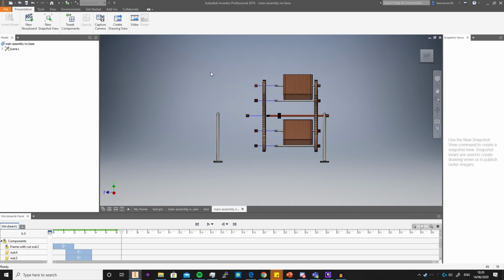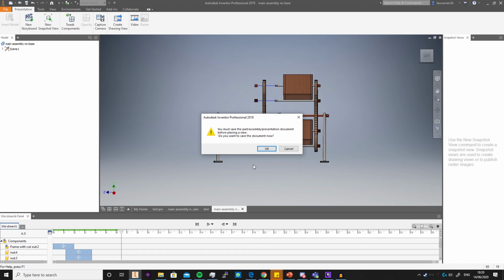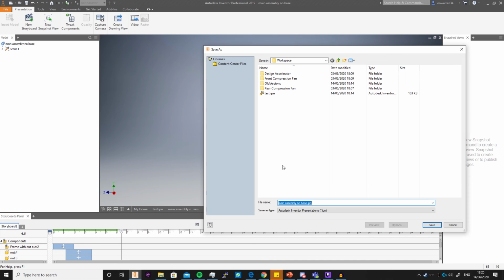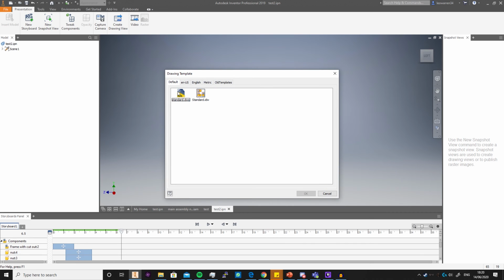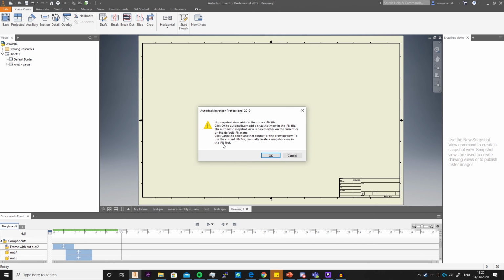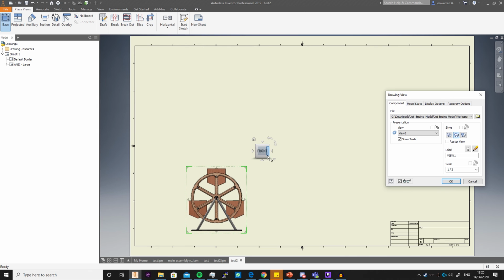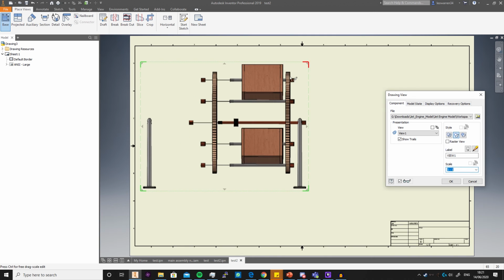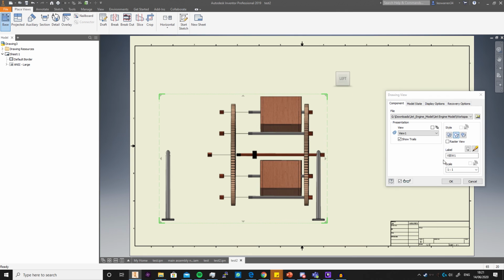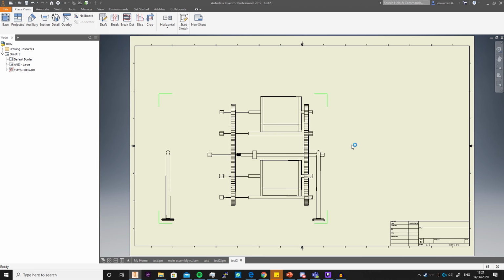What we can now do is create a drawing view. You must save the part assembly presentation document before placing the view. Save it, yes, and we're going to call this test 2. Click save, and let's bring up the drawing template. Click standard DWG, no snapshot view, and click OK. Now when we pan around to the side, you can see the exploded view we made, and it's like a standard drawing file. You can drag it out, set your scale, label your views, all of that, and click OK. And there you are.